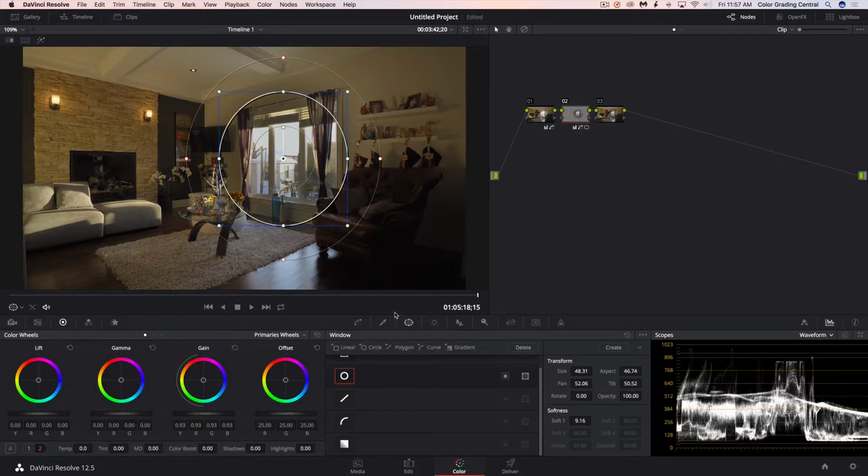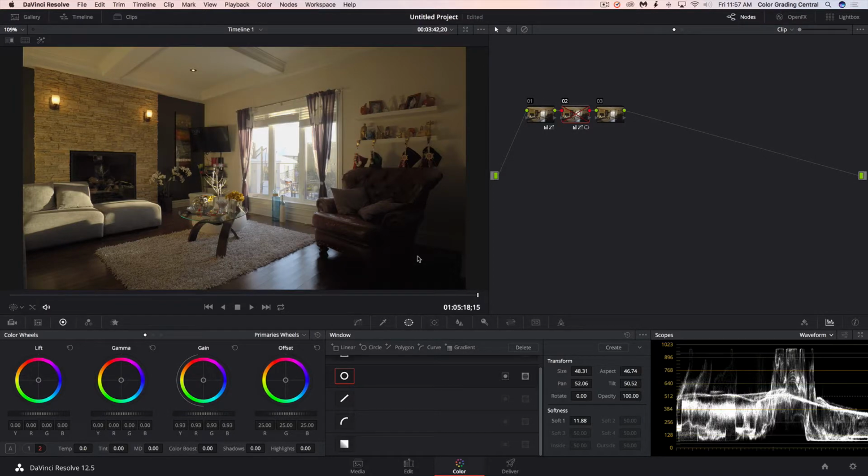I might actually take the softness and make it a little softer. Yeah. All right. Yeah. That looks a little bit better. Never mind that stuff. All right, so I just wanted to get the mask off.